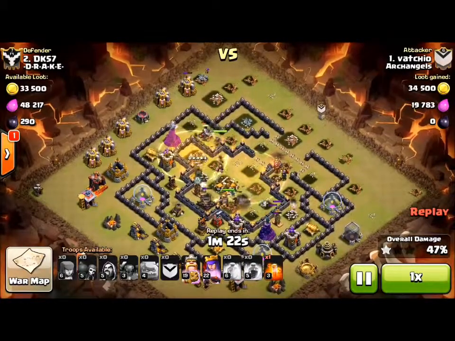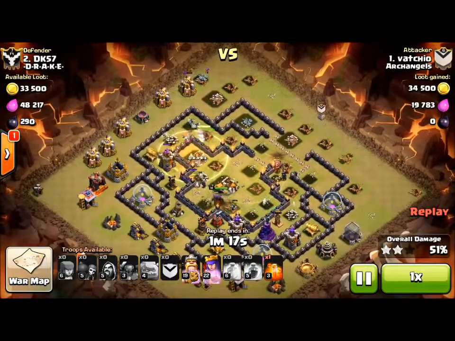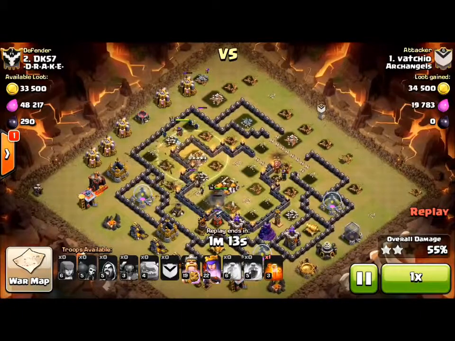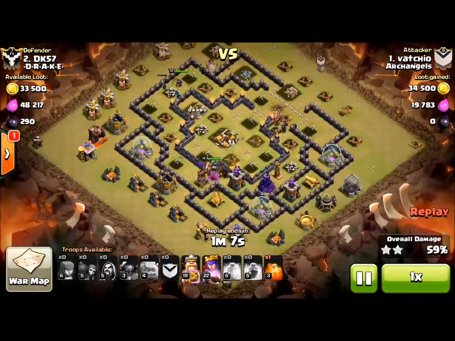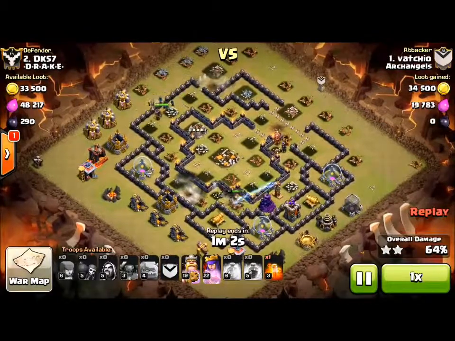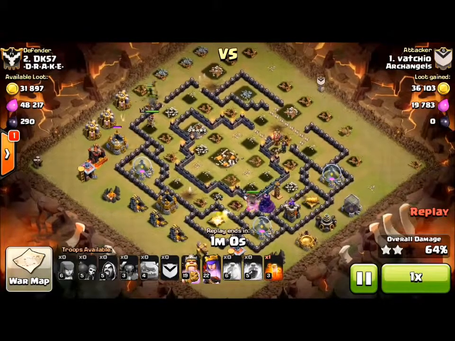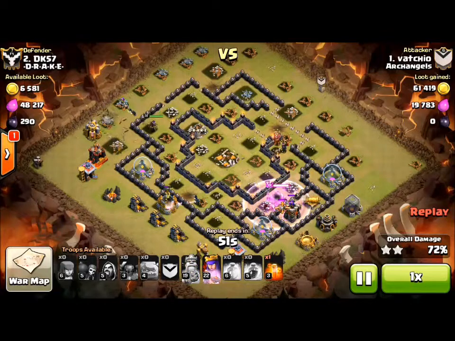I used a rage, a heal in the core, and another heal on my wizards. And at this point, my king is at full health, my queen is at full health. Lost a couple of wizards on the spring traps. But at this point, I still got 3 P.E.K.K.A.s, a bunch of wizards. Lose a couple more wizards to a giant bomb. My queen is at full health. My king is at almost full health. And my wizards are doing good cleanup work in the back end of the king.